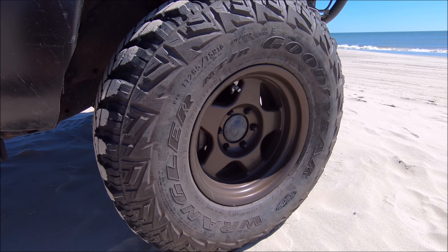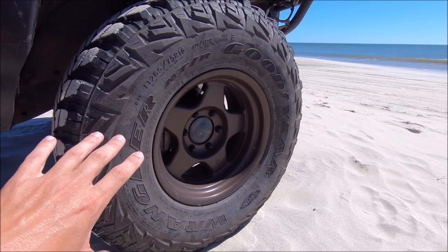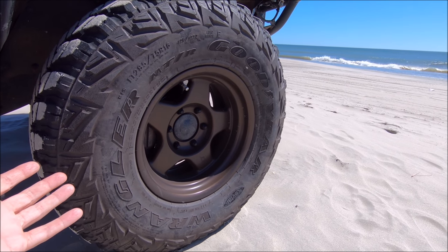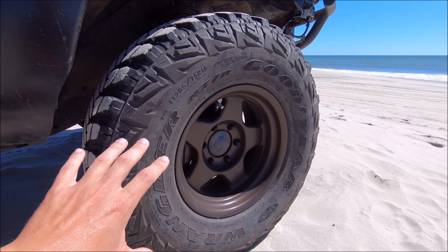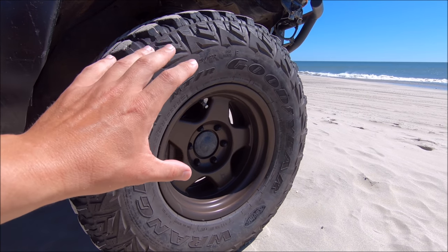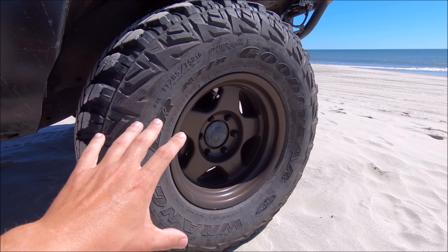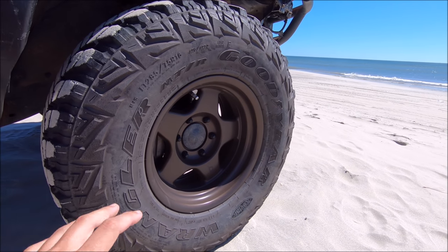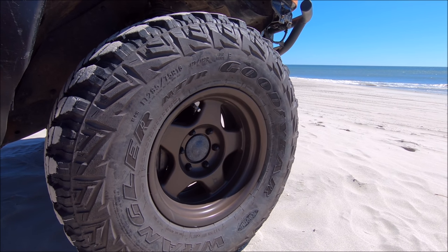For the last tip — this is probably the most important one, which will help you out the most — air down your tires. Now, this is sort of dependent on if you've been to the location before. I've been on this beach before, and I actually got to my specific spot, which is a couple miles down the beach from the entryway, without airing down any of my tires and in two-wheel drive the whole time. I was able to maintain about 25 miles an hour right out the gate, so never had any issues at all. That being said, if you've never been to a beach before or a sandy area where you plan on driving, definitely air down your tires. You can probably go a little lower than your usual off-roading PSI, since the chance of popping a bead on the sand is much lower, unless you're ripping donuts or sharp turns at higher speed. My usual go-to off-roading PSI is 15 PSI, and I'd start there and maybe even go down to 12 or 10 if I know I'm just driving a straight line on the sand.